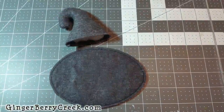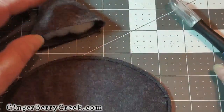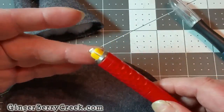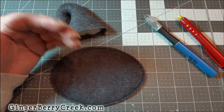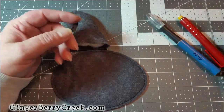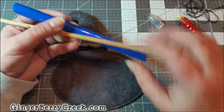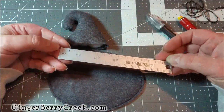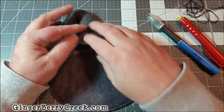What you'll need is an exacto knife, which makes cutting the slit a lot easier. For darker fabric, use a marking chalk, or for lighter fabric you can use one of the disappearing ink pens. You'll need your two pieces and your pattern piece. You'll also need a needle with embroidery thread, a turning tool for turning the brim right side out, a sturdy ruler for cutting a straight line, and some pins to pin everything together.